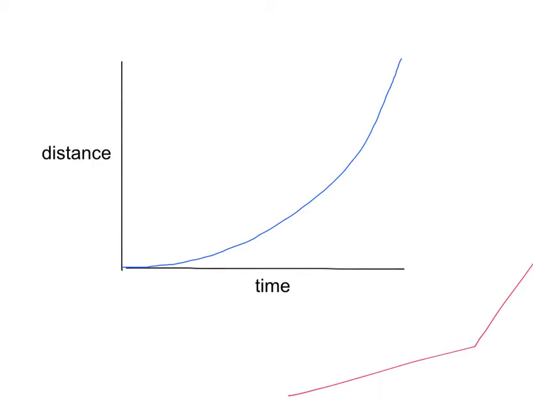So if we have an object with changing velocity, or I should say changing speed, actually, there's a slight subtle distinction between velocity and speed that I'll talk about later. But we now have to say, we can only say the speed of this car, let's say right here on this time axis, that's 4 seconds. We can say the speed of this car right at 4 seconds is its instantaneous speed. Let's say, for example, this is 2 seconds. We can say the instantaneous speed right at 2 seconds is maybe 15 miles an hour, I don't know.